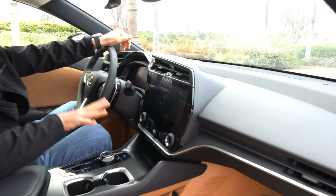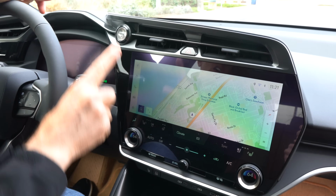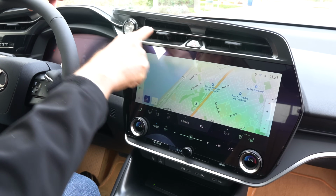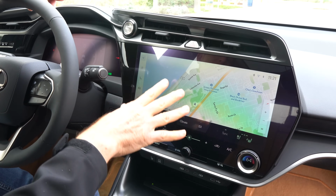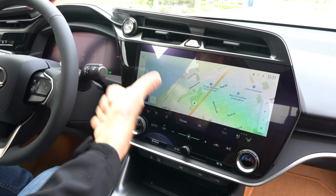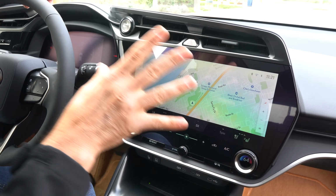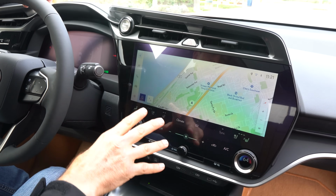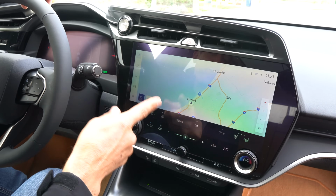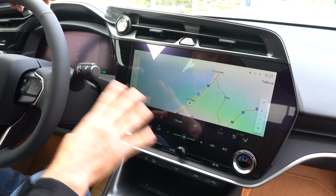Now, as you slide in, standard, you're going to get a 14-inch infotainment system. So nice large infotainment system. I like the way they integrate the AC vents, that power on button. This system is the same exact Lexus system we've shown to you in the NX, the RX, and all the Toyota vehicles, the new Tundra, Tacoma that's coming up and everything else. Very, very easy to use, very fast reacting. And if you want to see more in depth, you can watch one of my other Lexus reviews. We go in all the touches.